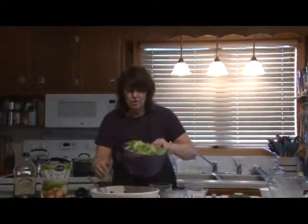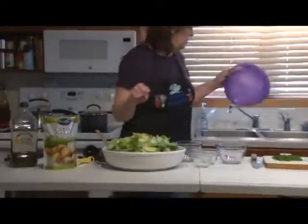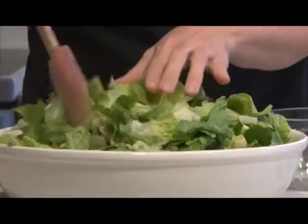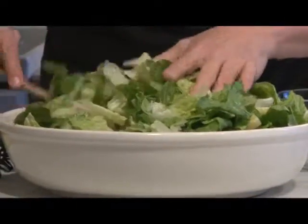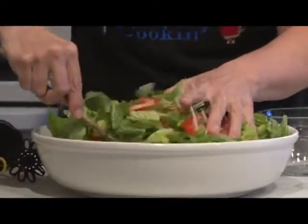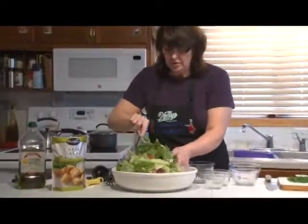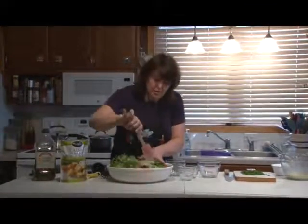Okay, then you pour your salad on the top. It calls for 2 heads of romaine, and then you want to toss it together, and with that oil on the bottom and all the vegetables and everything, it'll start to help blend the flavors.